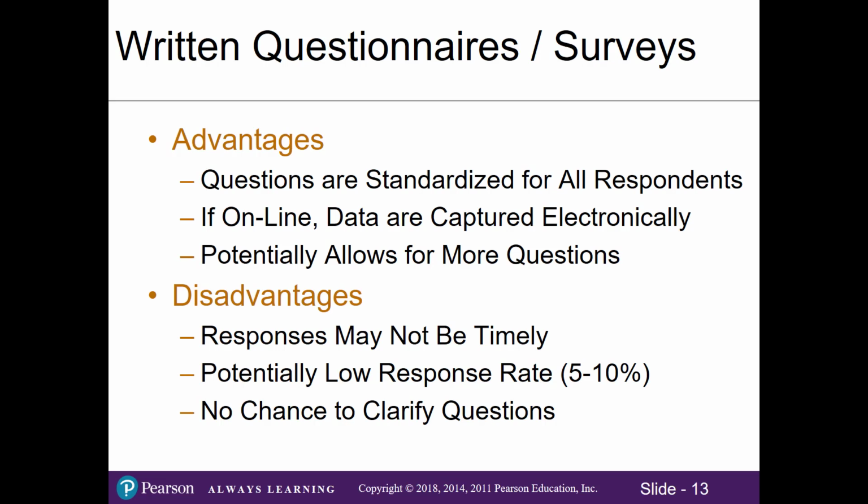Think about the last time you received a survey. Did you answer it the moment you received it, or did you wait a while? Another major disadvantage of a written survey is that the response rates are extremely low because people don't like taking surveys. And then there's also no chance to clarify questions. So if a survey is unclear and the respondent wants to ask a question, they don't have anyone to contact.